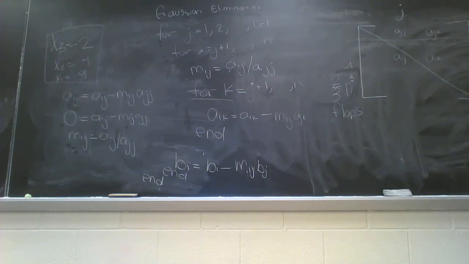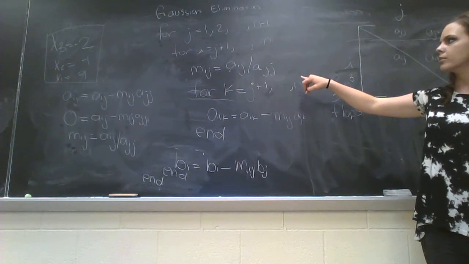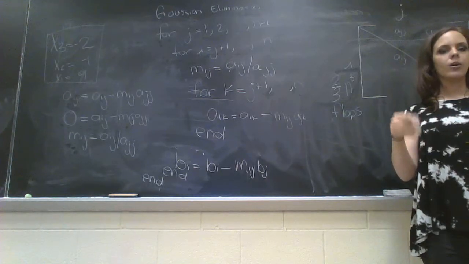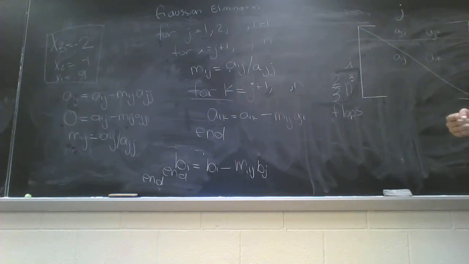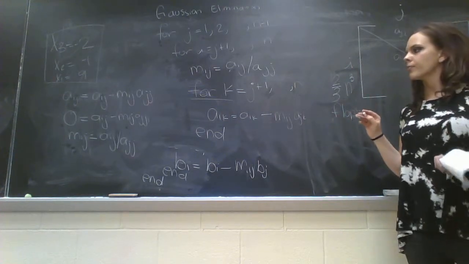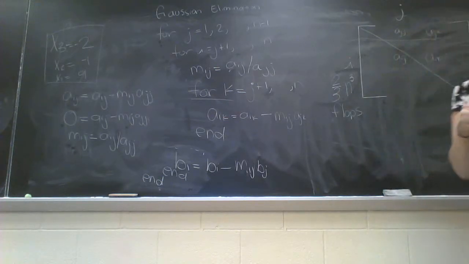Another thing about this implementation of Gaussian elimination is that we're never actually explicitly zeroing anything below the diagonal, because we know that when we do this operation, everything below the diagonal is going to become 0. So we're saving that space. All we actually do is update the diagonal and update everything else, so we can solve for our system. We're just assuming that everything below the diagonal is 0. Then we'll get into the lower triangular part when we get into the LU factorization next week.